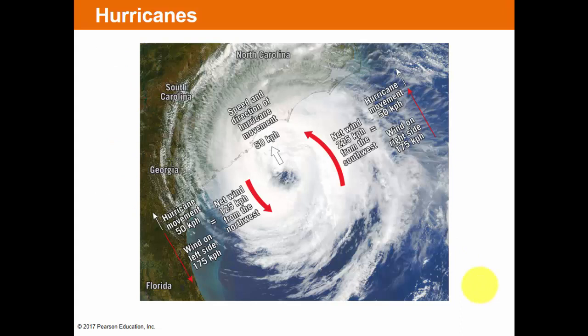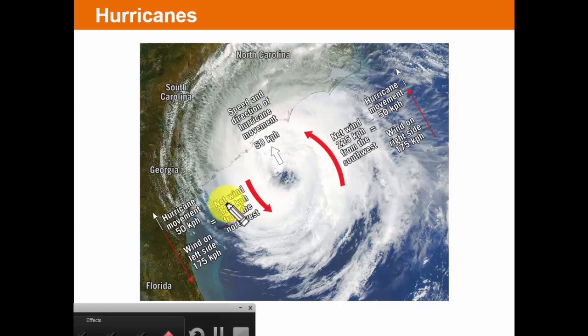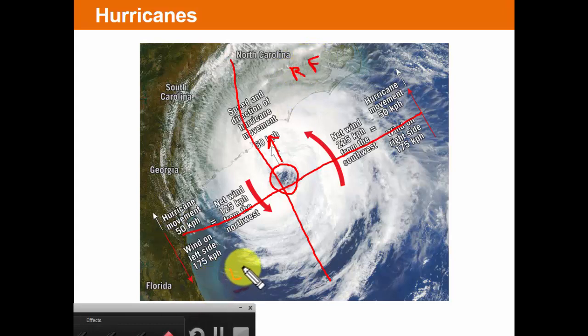One thing to remember when we are looking at the intensity of a hurricane is that where you are in the hurricane makes a big difference as to its intensity. This is all being done in kilometers per hour, and I know we're typically accustomed to miles per hour, but we're just going to go with it. So if this is my hurricane, and this is my eye, and it's moving in this direction at 50 kilometers per hour, if we take this hurricane and we cut it into quarters or quadrants, this is the right front quadrant, and this is the left rear quadrant.